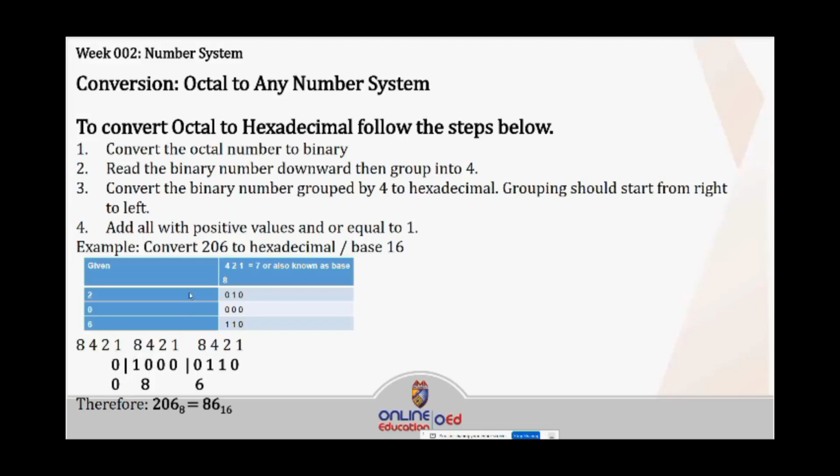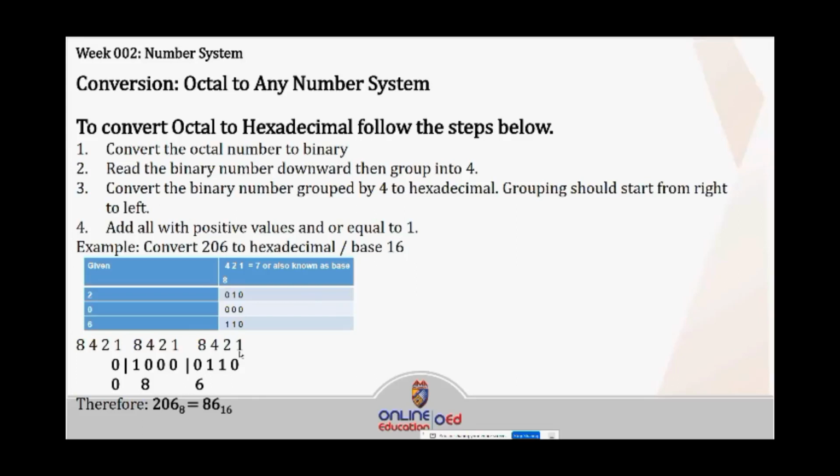Now, since we are going to convert it into hexadecimal, if you will recall, for the hexadecimal we are using the 8, 4, 2, 1. So 8 plus 4 is 12, plus 2 is 14, plus 1 is 15, and then the next value is the base, which is 16. If you add it up, it will be 16 already. If you will notice, it's doubled. So let's try to convert the 0110 into a hexadecimal.